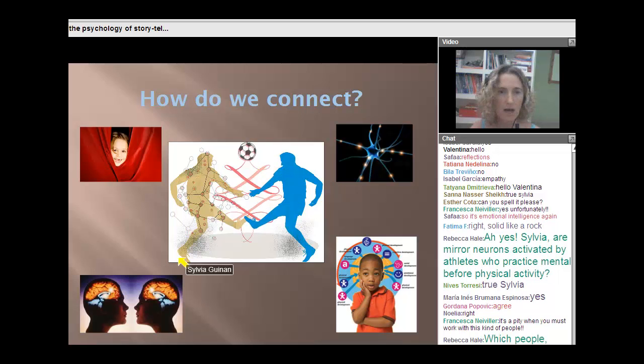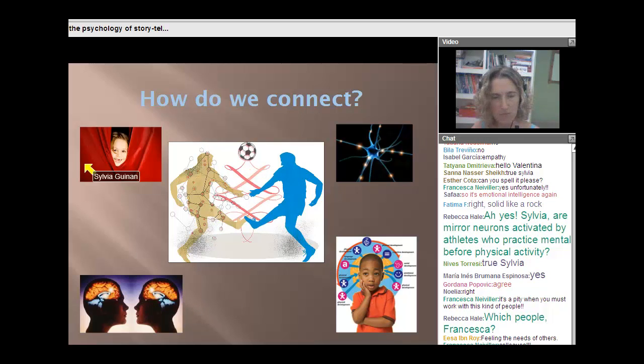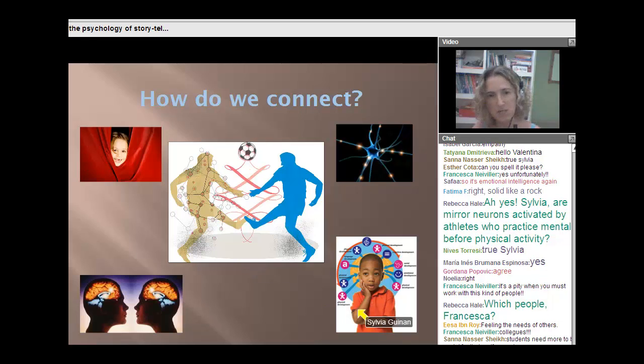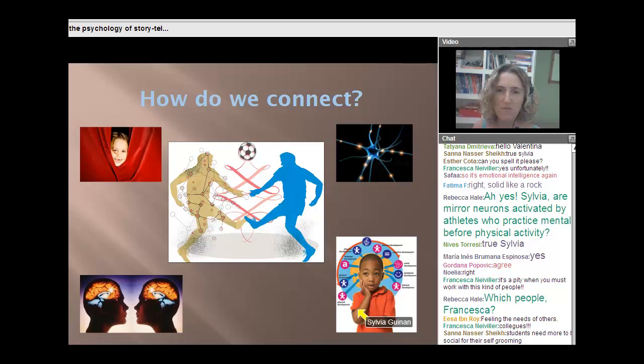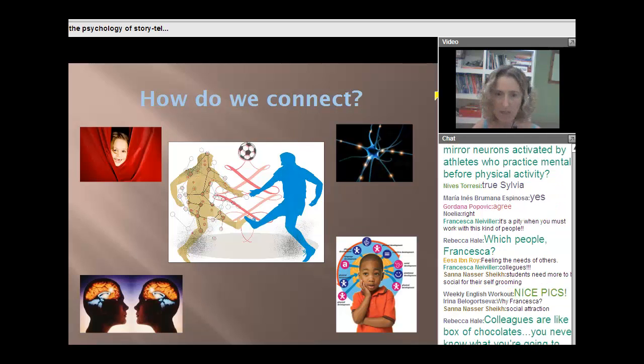These two pictures show the influence of the vibes, the mirror neurons lighting up inspiration, and then the children's pictures show that we've got to give them fun, and it's usually through the arts, because it's usually music, stories, drama, theatre, acting, and art, and all of those things are stories. They're stories in different types of media. Yes, social attraction.